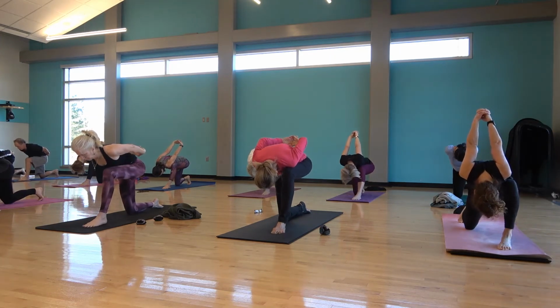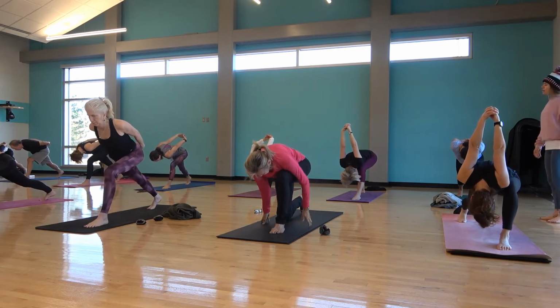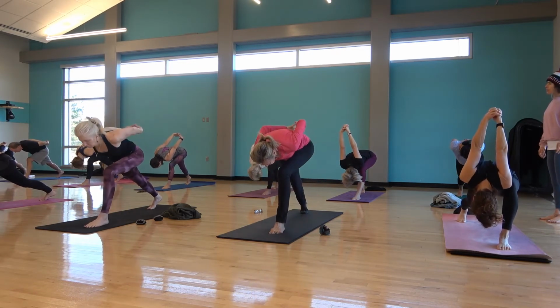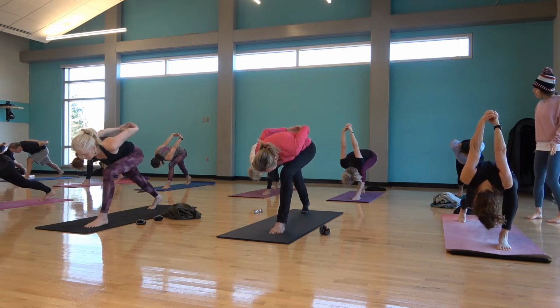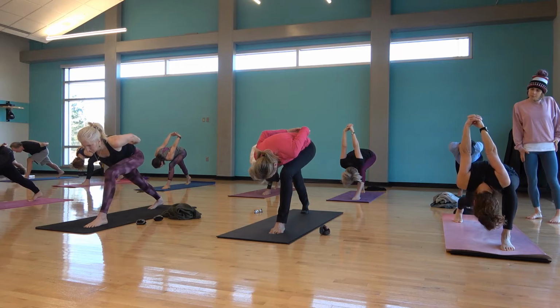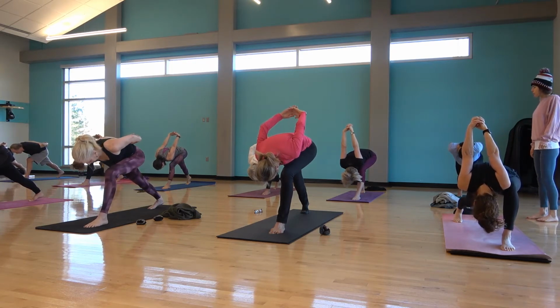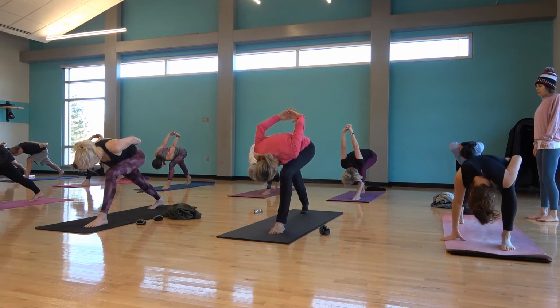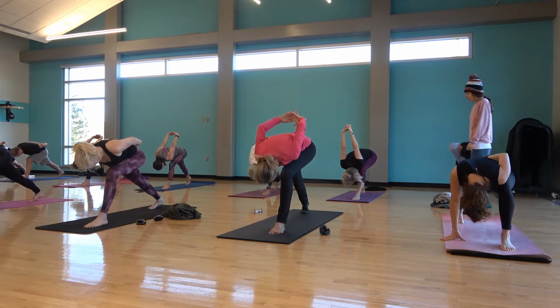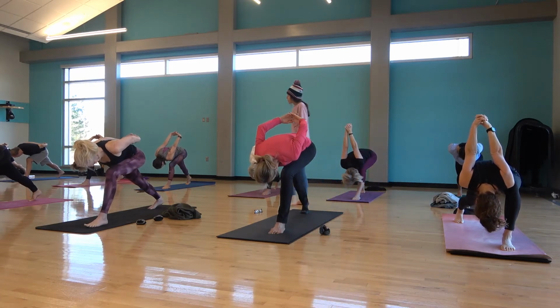Straighten through the back leg. Humble high crescent. Lean the weight into the right side. Hug the left outer hip back and gaze at your toes. Star pose.